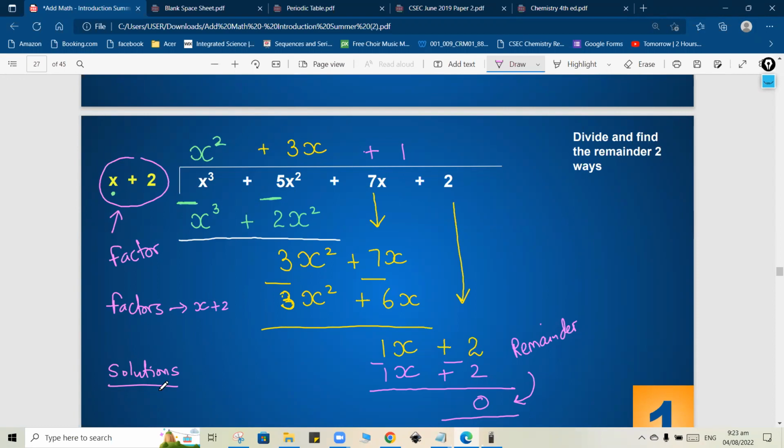What is the solution? Right, so Alex correct, Saran correct. No, the top is not the solution, right? The top is not the solution, right? The difference between the factor and the solution, to get the solution, you have to take the factor, but you have to make sure that you got 0 out of it, and put it equal to 0. And then you simply solve for x. When you throw across positive 2, you get what? Minus 2. All right? So the solution is minus 2.